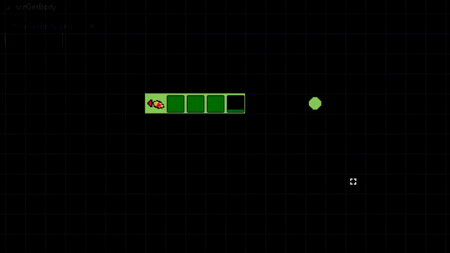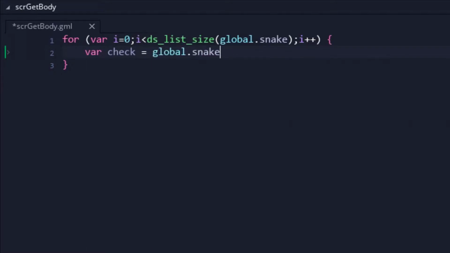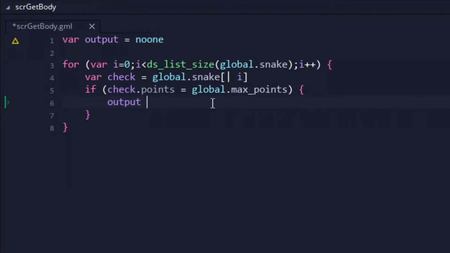So with our points now being earned, it was time to create a way to spend them. A new script would be needed to pull this off. Using a loop, we'd go through the entire Snake's body via the DS list until an entry meets our cost requirement. For now, that would be the max points able to be earned. If met, the script returns that ID, and if not, it returns nothing.